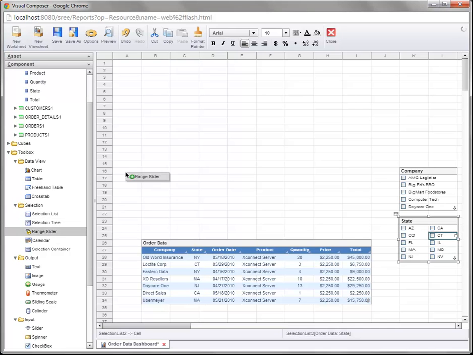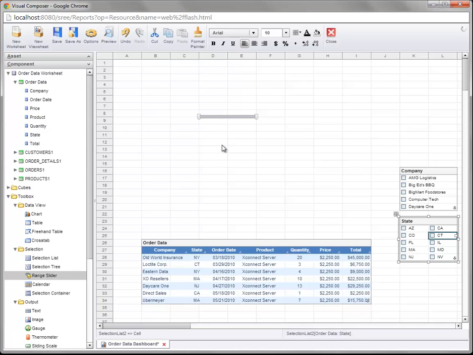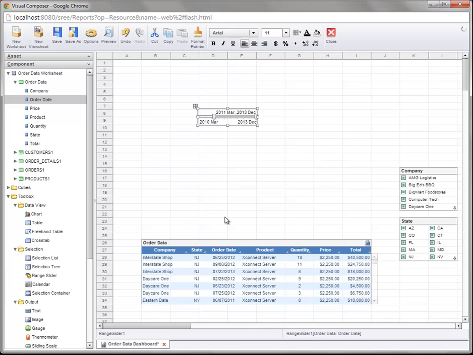So you can find a range slider component and add a blank range slider to the dashboard simply by clicking and dragging. And then onto that range slider, you can drag any date field or numeric field. In our case, we could drag the order date field onto that range slider, and then this range slider would filter the order dates, and you could test it out. You can drag the left handle and keep your eye on the dates here. So now I've selected a date in 2011. Let me move it a little bit more into the future, into 2012. So now all of the dates that I see in this column should be between November 2012 and December 2013.